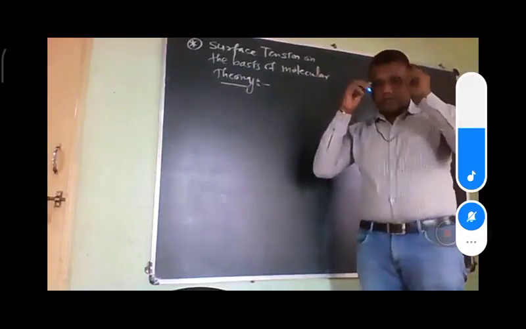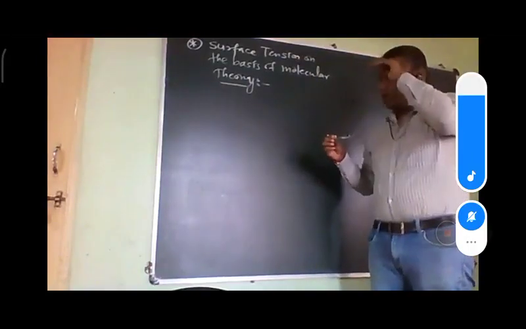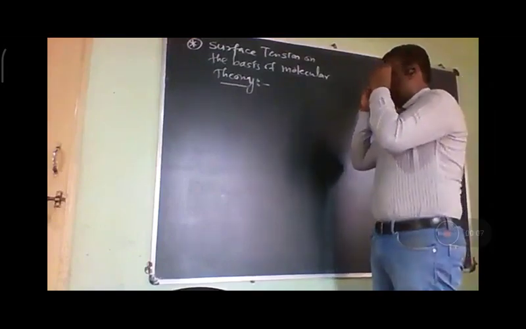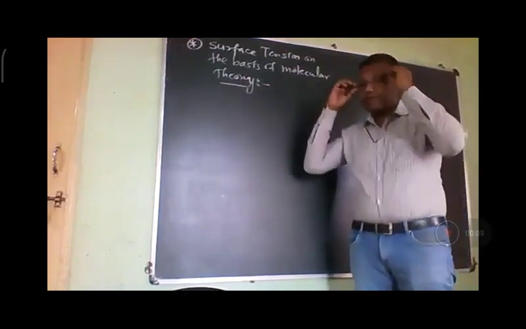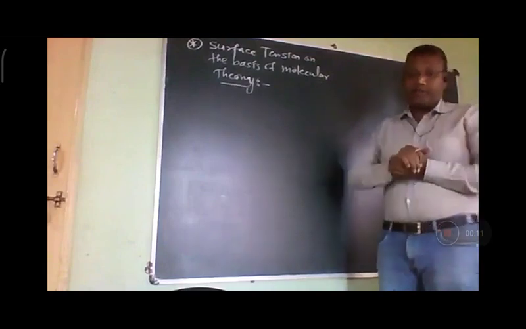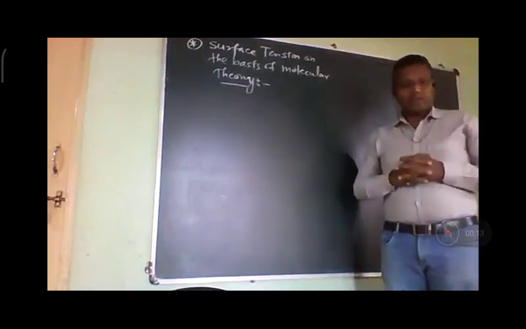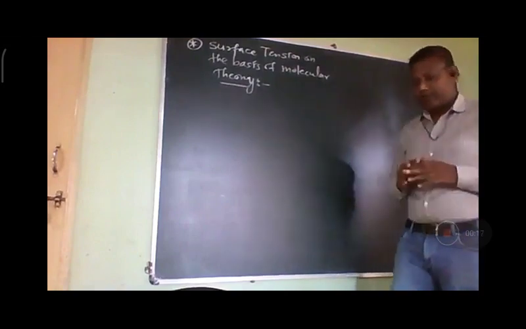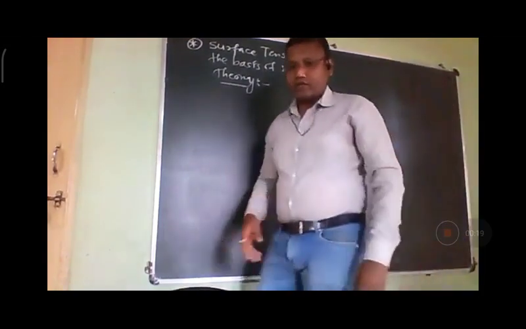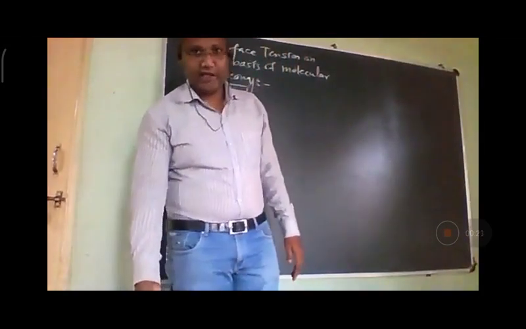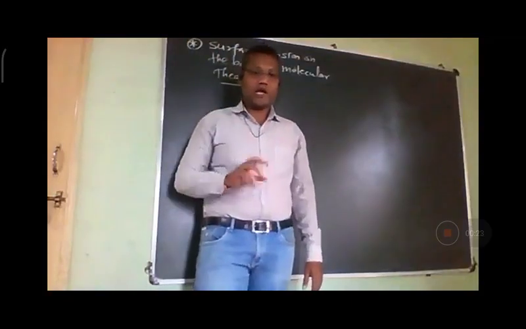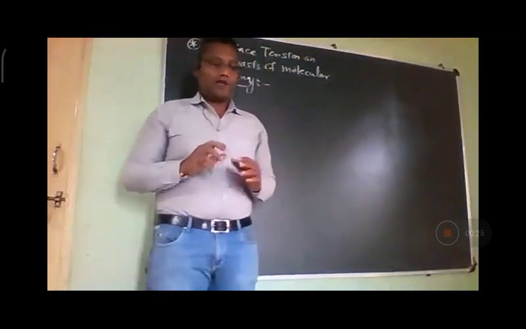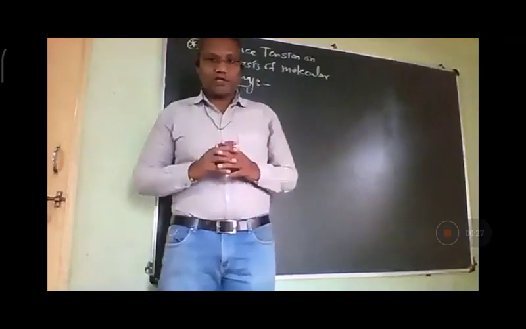Today we are just going to revise once again the surface tension on the basis of this molecular theory. In the previous period, we have seen the molecular theory, and this molecular theory is completely about the intermolecular forces which exist in nature, and these forces are of two types. The first one is the cohesive forces.